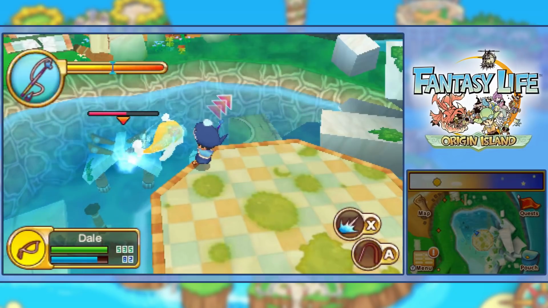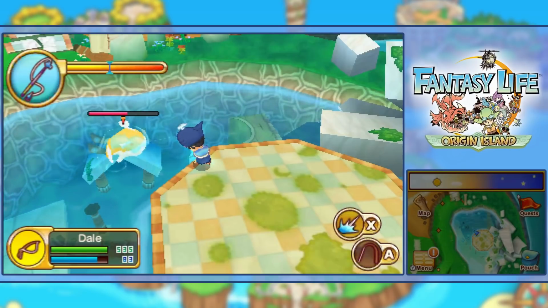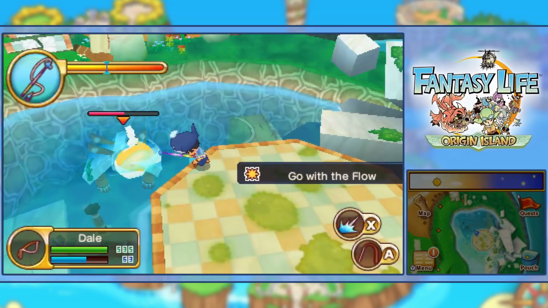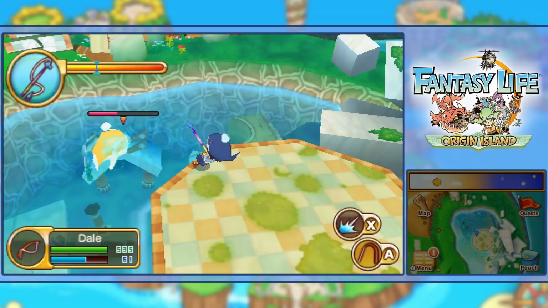Alright, it's going to resist. That's fine as long as we can sort of keep up with it. Okay, let's go for a charge attack here, just to fill up our special meter a bit more, and use go with the flow. That does a lot of extra damage. 450 doesn't seem like a lot with this guy, does it?